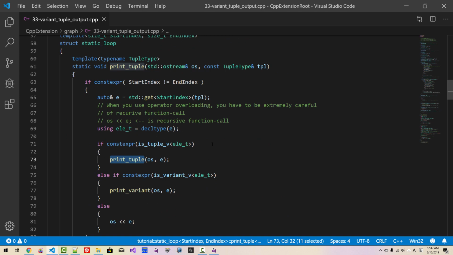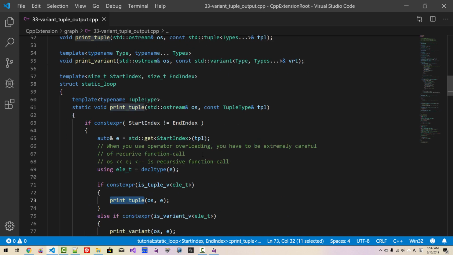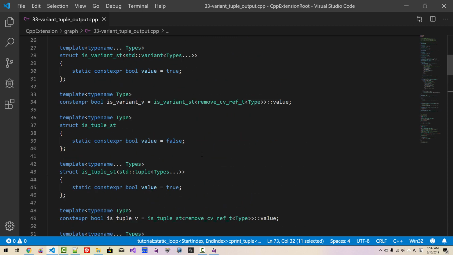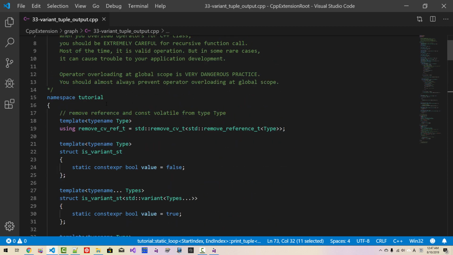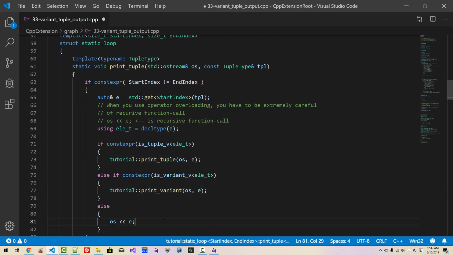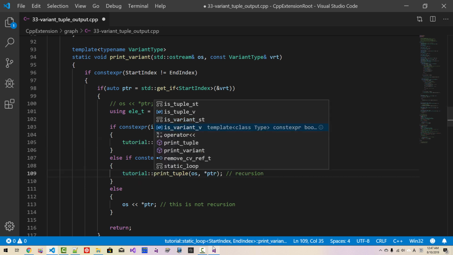I think it is using this function, I guess. So instead of doing this, I will call like this. Copy, like this. I will give scope. And also here, I will give scope. Now let's build once again.